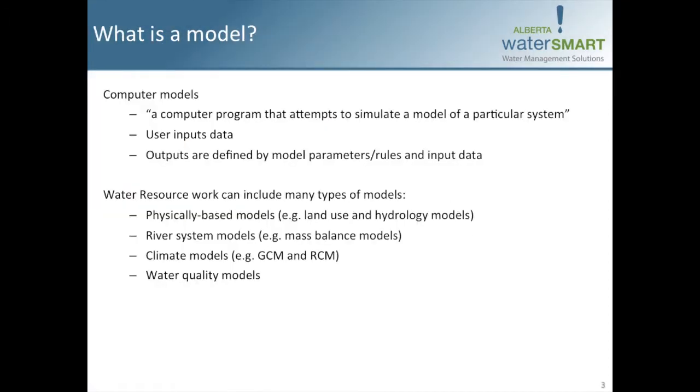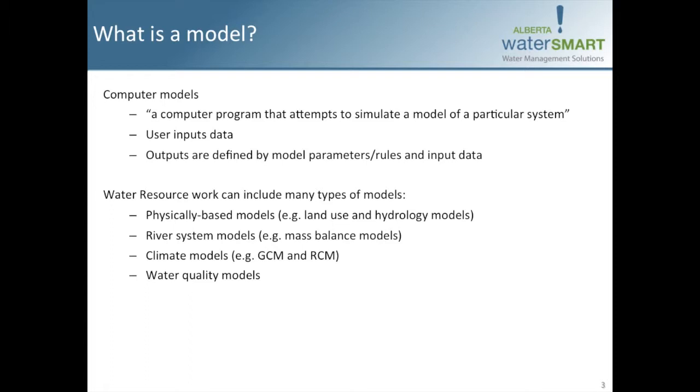So what is a model? Well, when we talk about models in hydrology and water management, we're typically talking about computer models. A basic definition is a computer program that attempts to simulate a particular system. And the word attempts there is very important because the old saying goes, all models are wrong, some are useful. Models are not perfect, but they're used as guides and directions of what could happen if you make changes to a system.